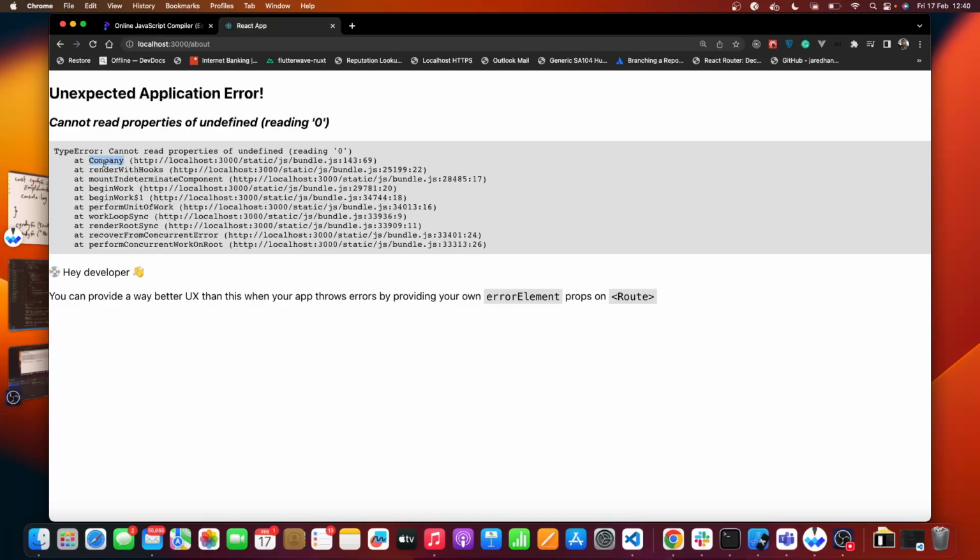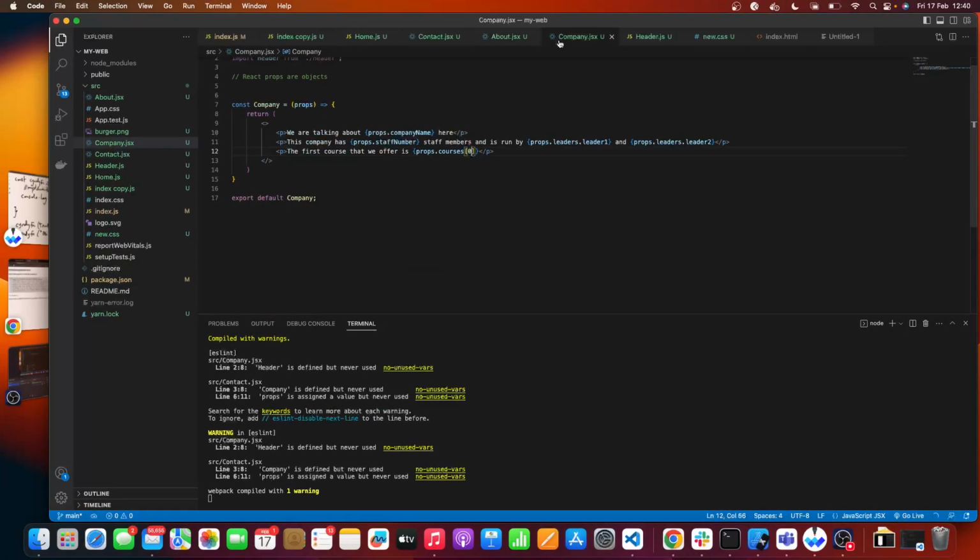Where is React throwing this error? Which component? I'm pointing at it. Which component? That's the company component. So that means there is a place in the company component where you're asking it to read an index of what it does not have. Thank you.